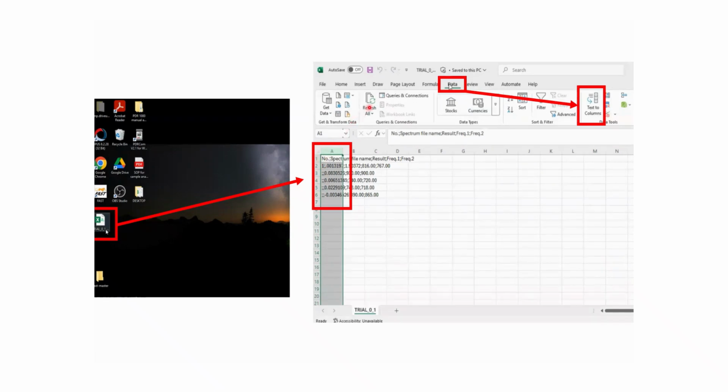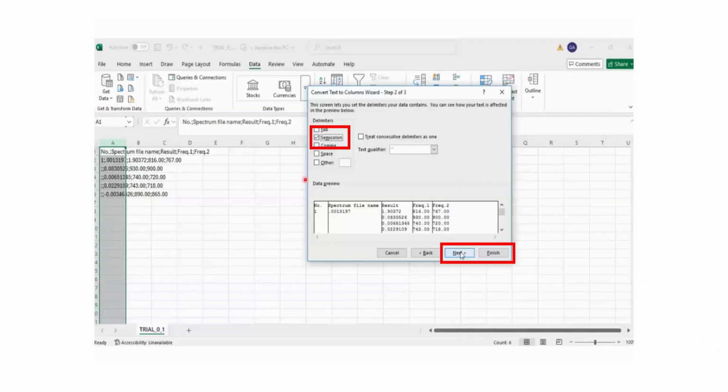So we will select that column first, column A. Find the Text to Columns button under the Data tab, and click that button. And do the delimited, and they are delimited by semicolons, so we can check that semicolon and click Next, and then click Finish.